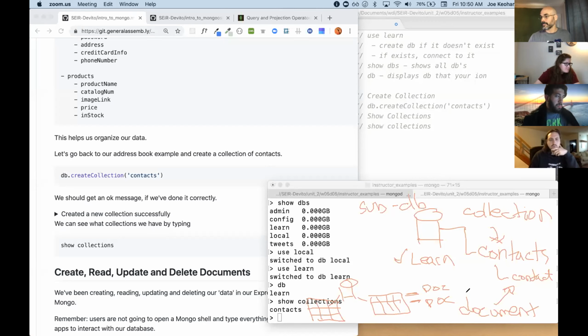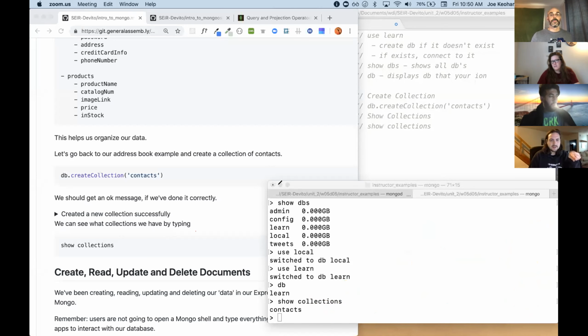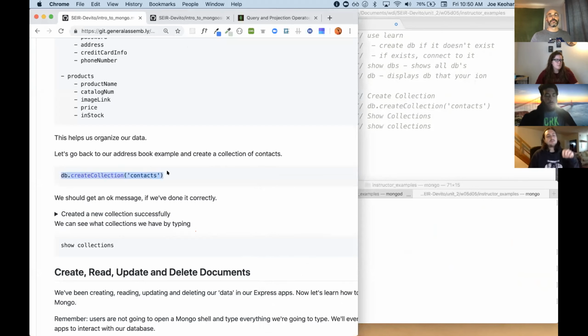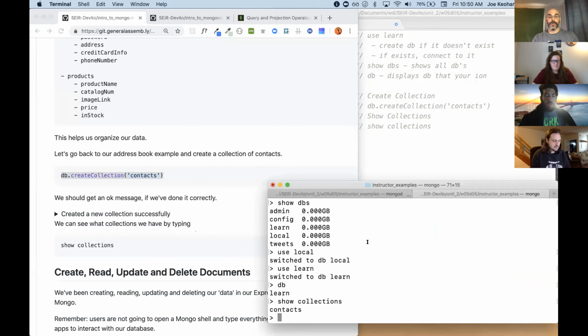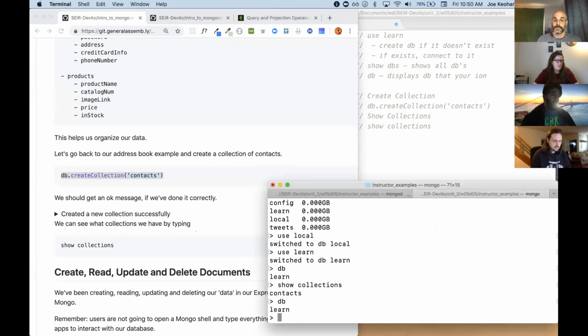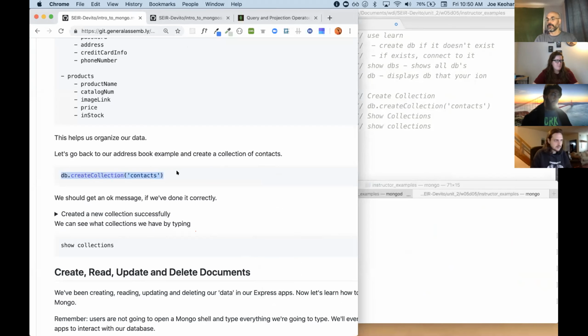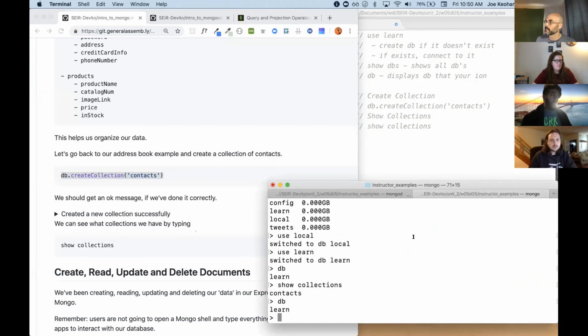Is that cool? Yeah, I think I get that, but I switched into learn. Do I need to get out of that to do the db.createCollection? Oh no, once you're in learn, this is where you run the command. So make sure when you do db that you're in the learn sub database, and inside of that, run db.createCollection. Mine gave me an error and said db.createCollections is not a function.